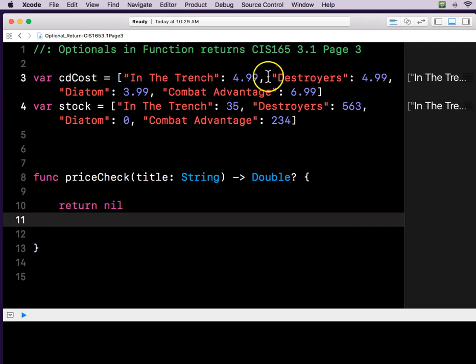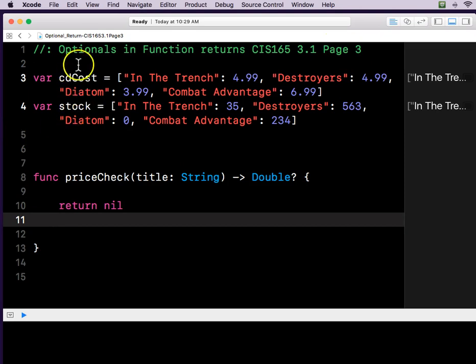This is a dictionary of keys and values. And here's another dictionary of keys and values with the stock. Let's say this title we only have 35 of, this title we have 563 of, this title we actually have no more on the shelf. So this is not the best way to do it, but this is the example that's on the page, so we're going to go with that.